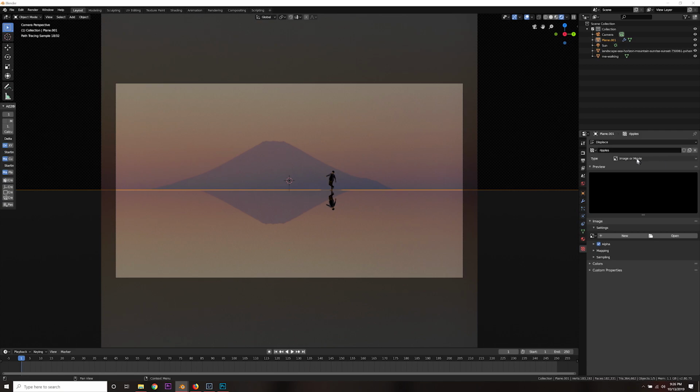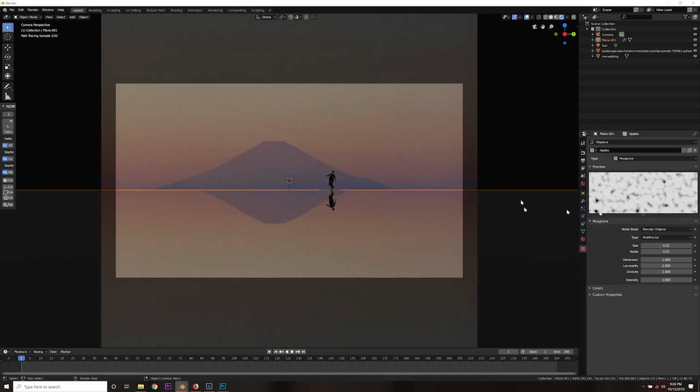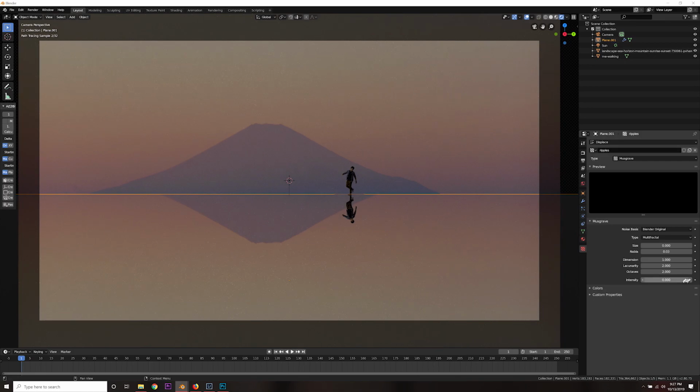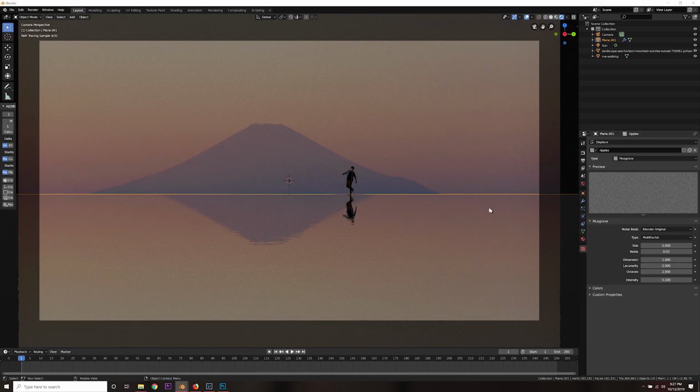We have ripples selected, and I'm gonna use a Musgrave texture. And now we need to fiddle around with this to make it do what we want. So we're gonna turn the size down a lot. And we're getting there. This is interesting. Okay, that's a little too much. There we go. Okay. That's starting to look better.